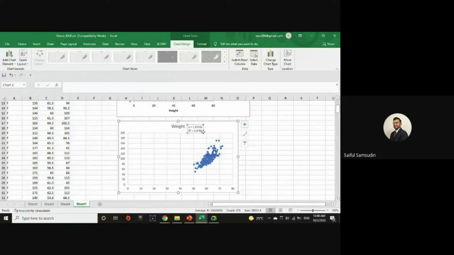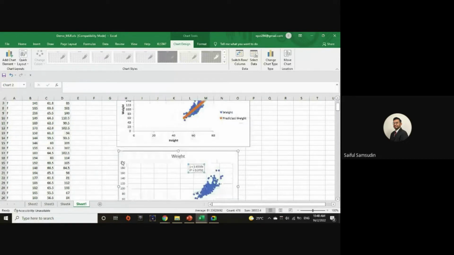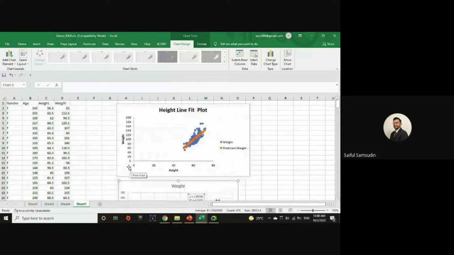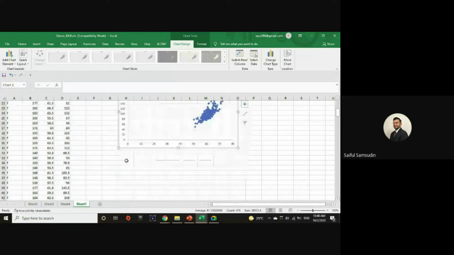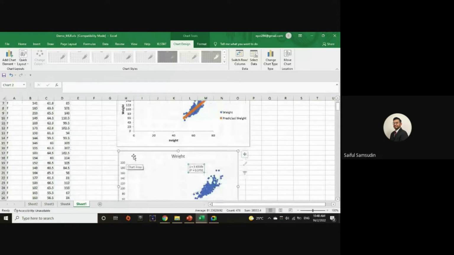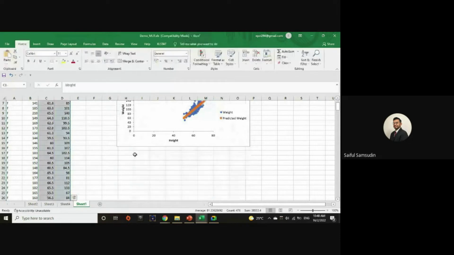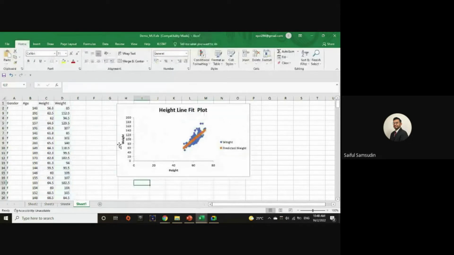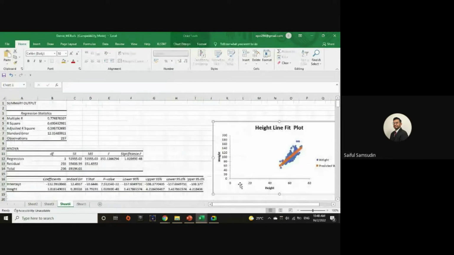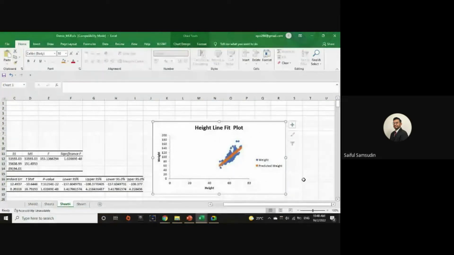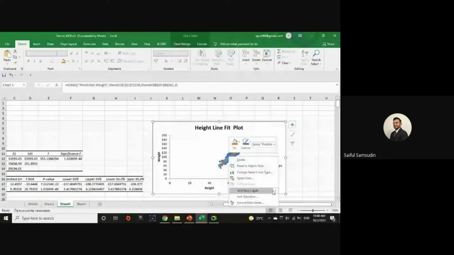Oh, sorry. This one is not the question. R square. Sorry. This is just a weight. Okay. Forget this one, but focus on the regression result here. Okay. Wait. Okay. Get the trend line.